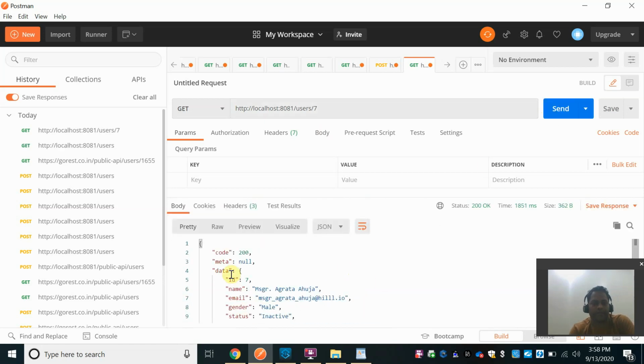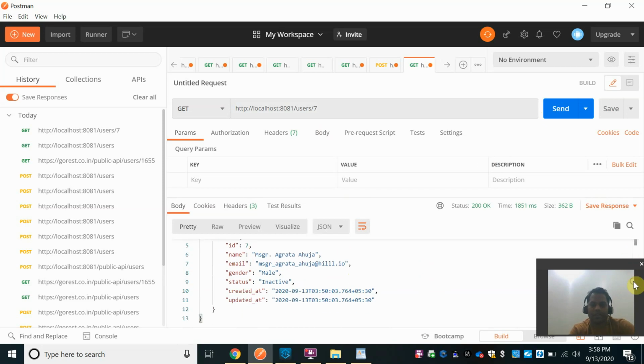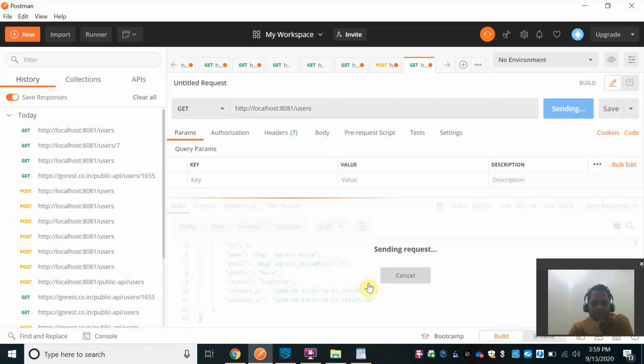Yeah, now you can look here, only one node. This is the user with ID 7. Okay, now I can see another user. Suppose this is the full list of users here.